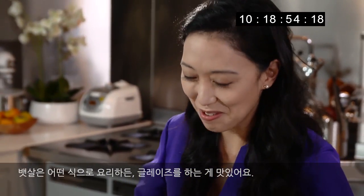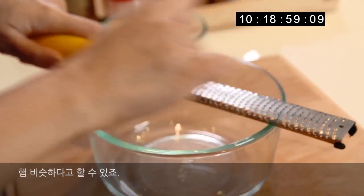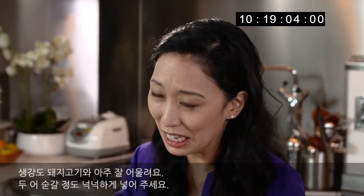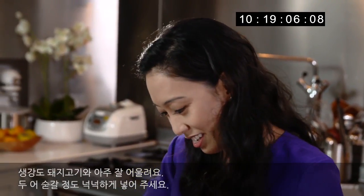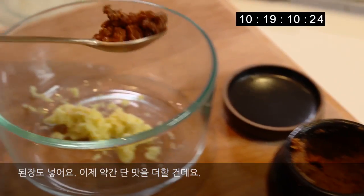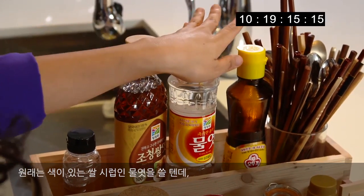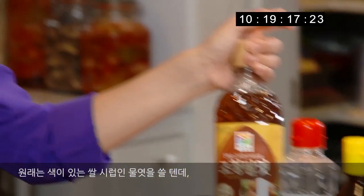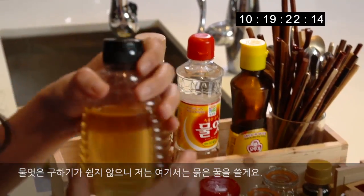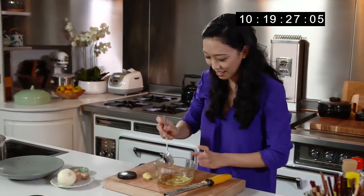Every pork belly really begs to be rubbed down in some kind of glaze. And it's kind of like a glazed ham, I would say. A lot of ginger, which really loves pork. About a good couple tablespoons in there. Some doenjang. And now we're gonna add a little bit of sweetness. Usually we'd use mulyat, which is corn syrup, or rice syrup, which has a bit of color. But since these are a bit hard to find, I'm gonna use runny honey. This is gonna add texture and sweetness. I'm gonna mix that up.